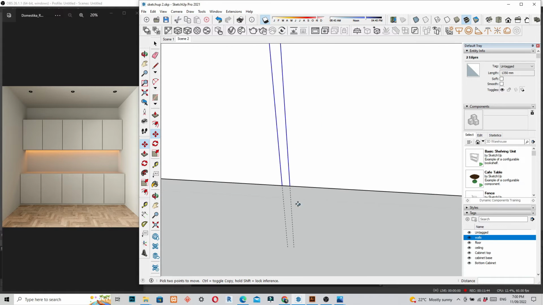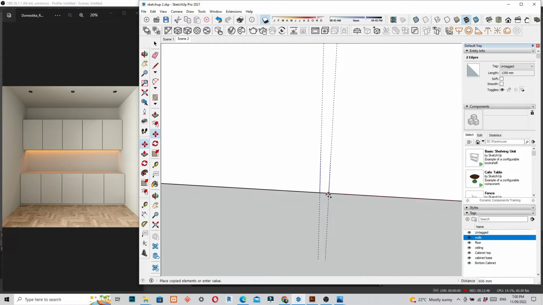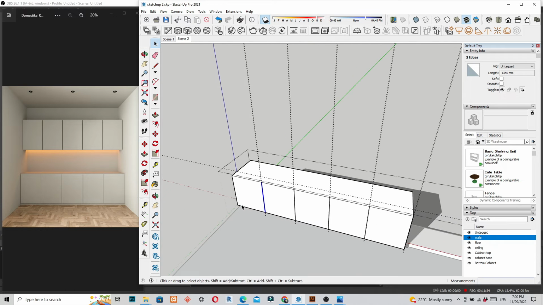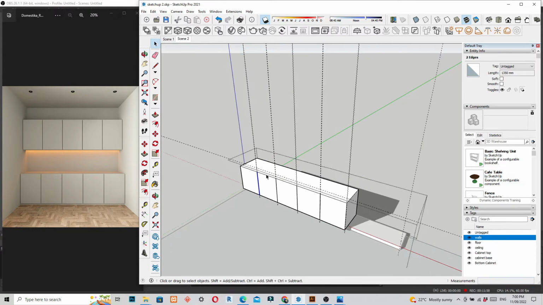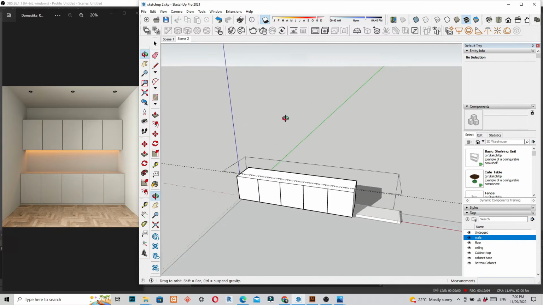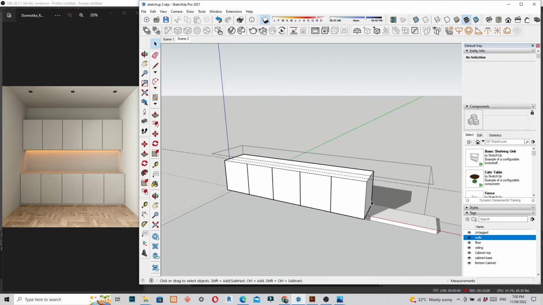I'll do so at this other side for the last one. So I think that I can now delete these guides because I've used them for what I want to use them. They have exceeded their use.